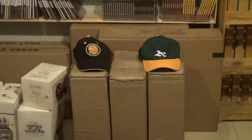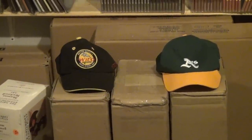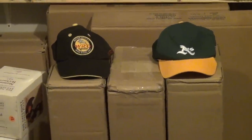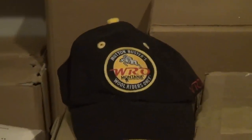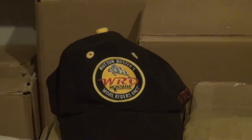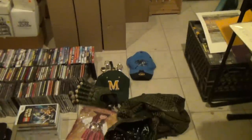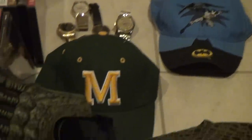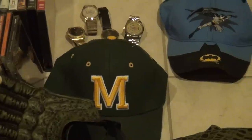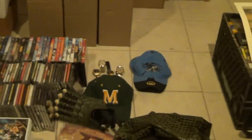And just because everybody on YouTube seems to be into hats and do well with them, I figured I'd try some hats. Got an A's hat. I can't make out that one really — Will Riders only? I don't know. And there's a Batman hat — that one I'm kind of thinking might be half decent. And I'm not sure what that is, Michigan maybe? Not Maryland — it should be Terps. But yeah, I got some hats.